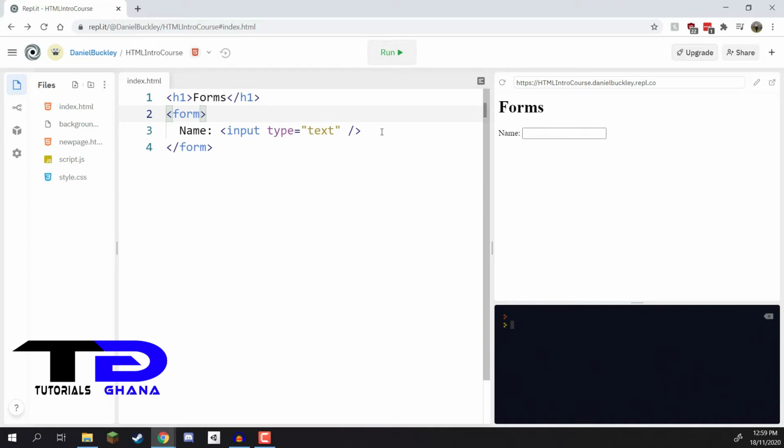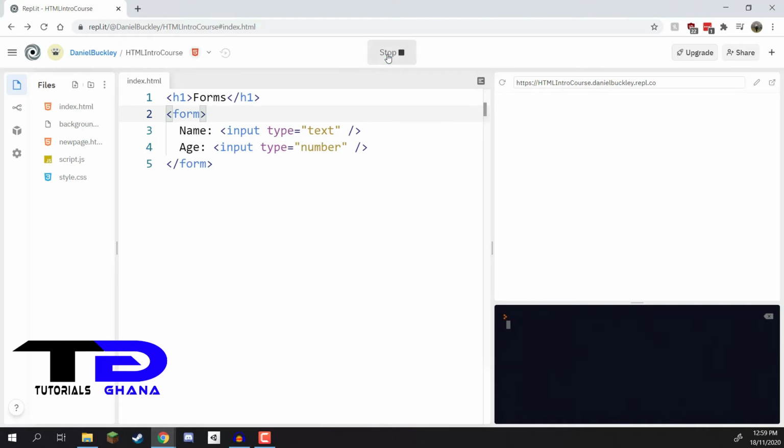Now, next up, we want to have an age input field. And this age input field, we don't want to be able to type in letters, okay? We only want to type in numbers. So for this here, I'm going to go new line, go age, and then here I'm going to create the input tag again. Make sure it is a self-closing tag as well. And this is going to be of type number.